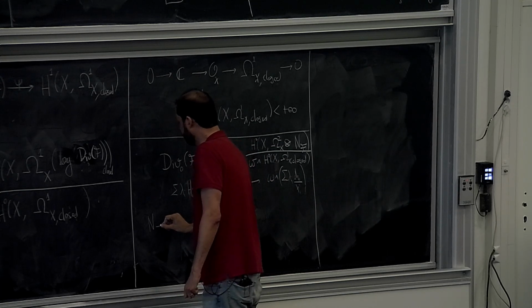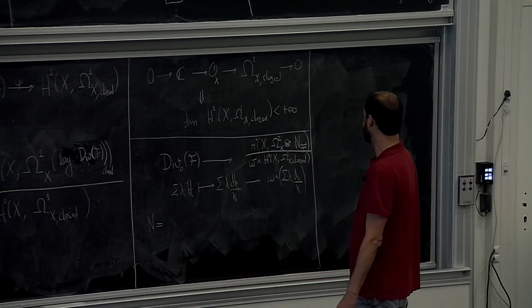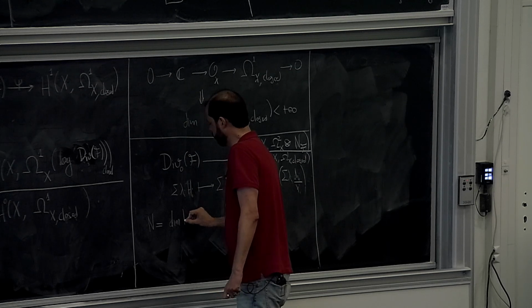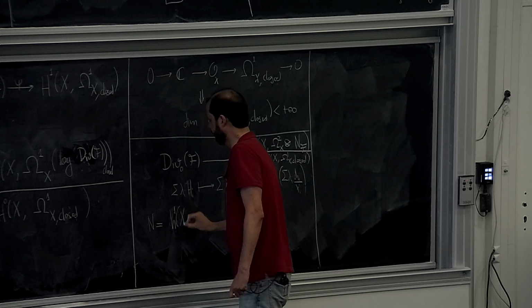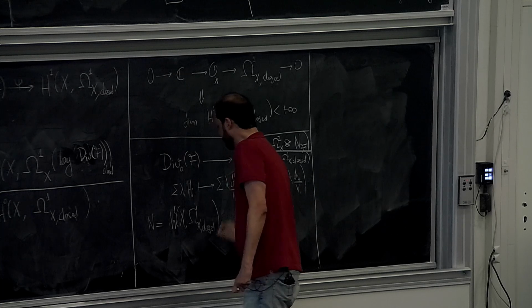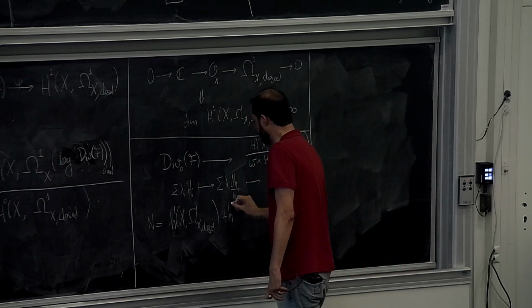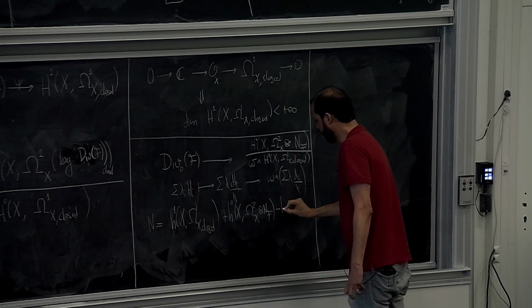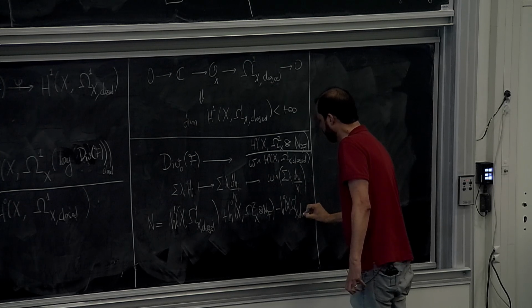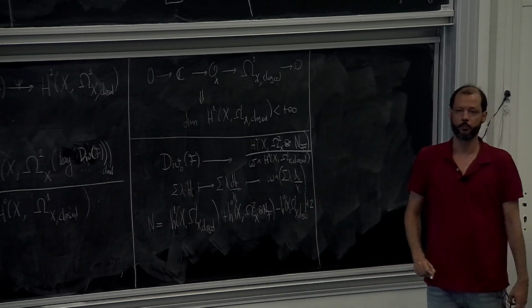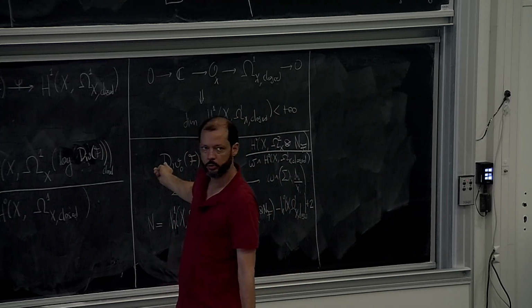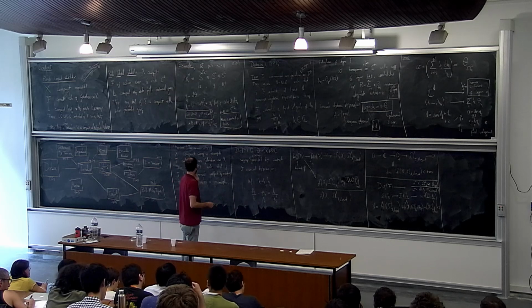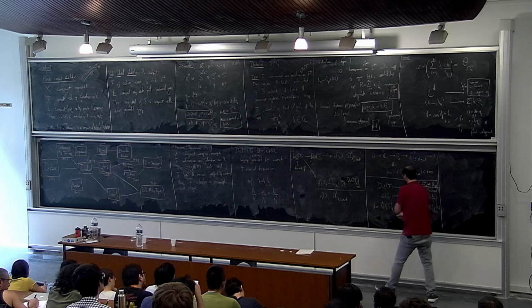So I take n equal to what? Oh my God. So the dimension of h, or let's put just h1 X Omega 1 X closed, plus H0 X Omega 2 X tensor N_F, minus H0 X Omega 1 X closed, plus u. And if we do that, as I just explained, we can produce two closed logarithmic one-forms which annihilate the form defining the foliation. So this omega appearing here, I forgot to tell you, is just the one-form defining F.